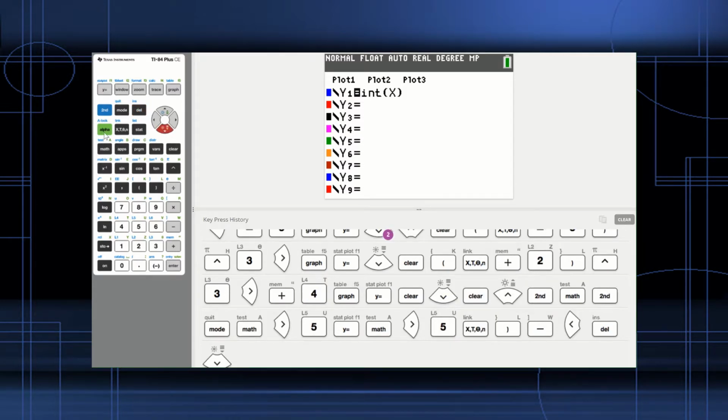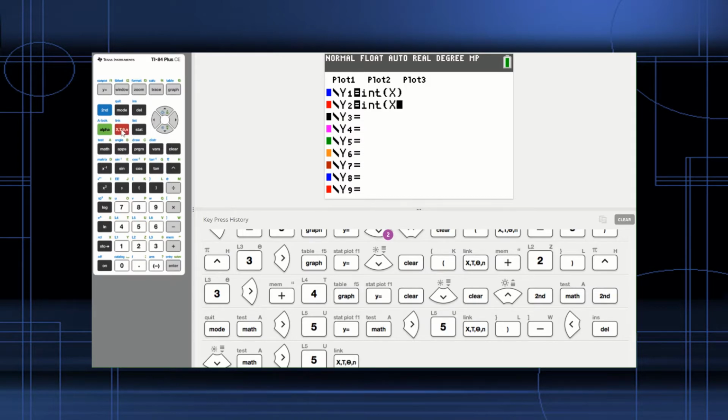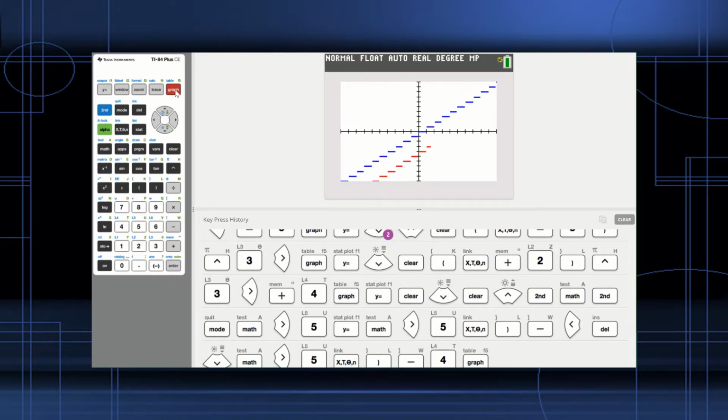Now I'm going to graph the transformation. So I'm going to math to the number, option 5, and we're going to go x, close the parentheses now, and -4. And let's take a look at our graph. So in the blue, we see the greatest integer function. And we see here that at every point, in fact, we see a vertical shift down by 4. And you can see why they call it a step function. It looks like a staircase.